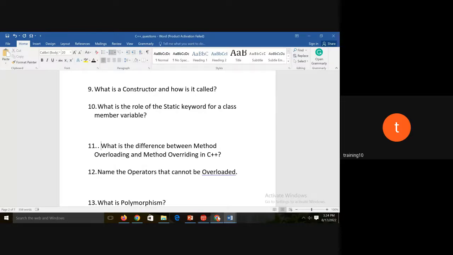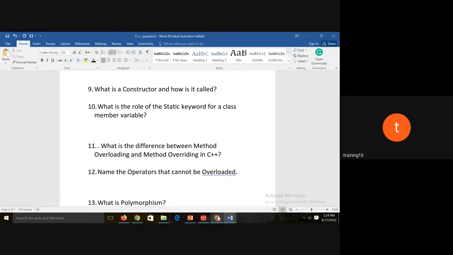Suppose in the base class you write a void display method. Similarly, in the derived class, I am writing the same method, void display. So we write void display in the base class, and also in the derived class. In that case, method overriding happens.